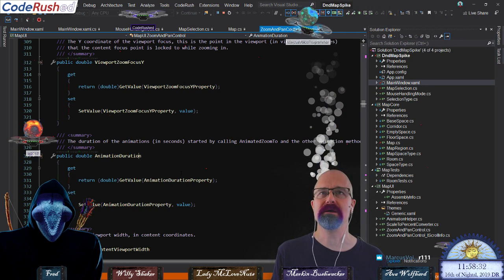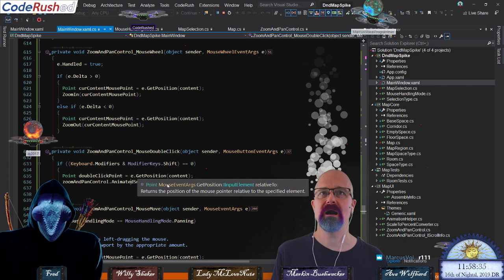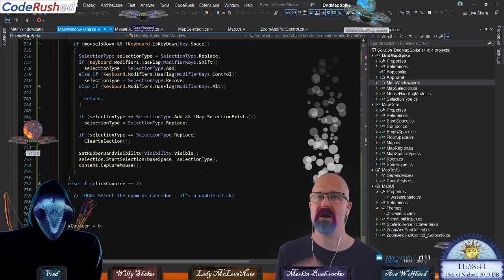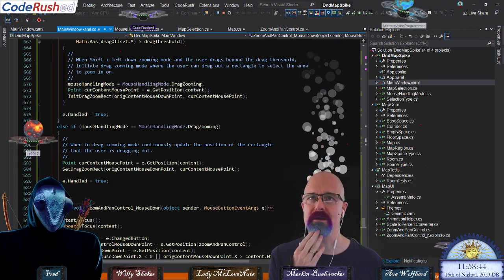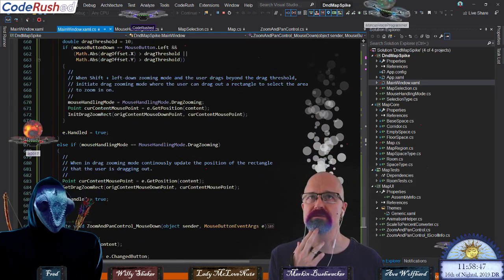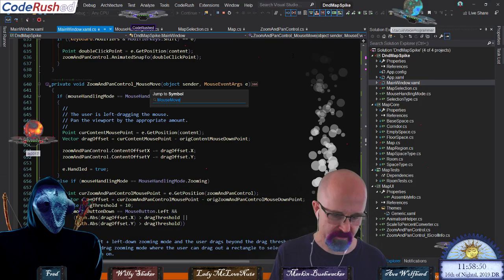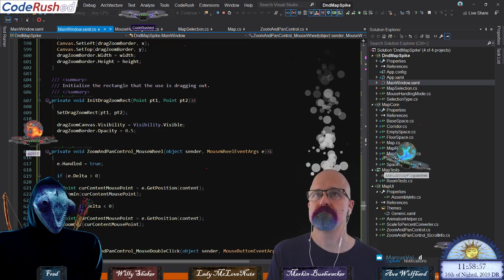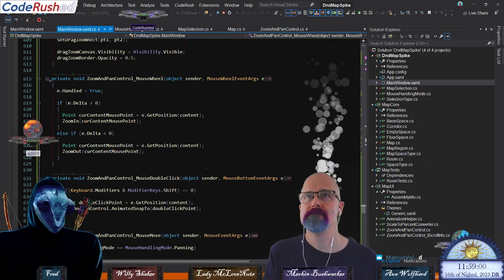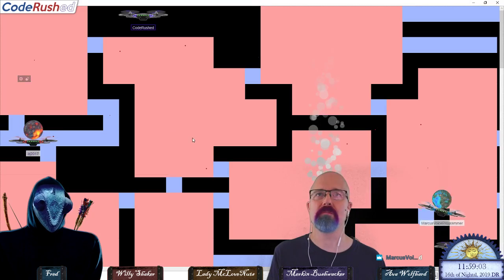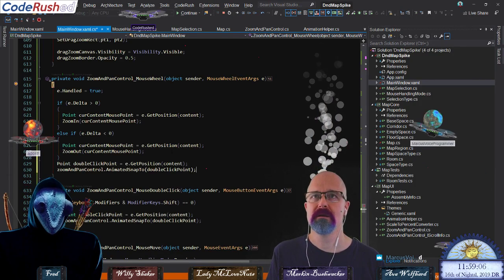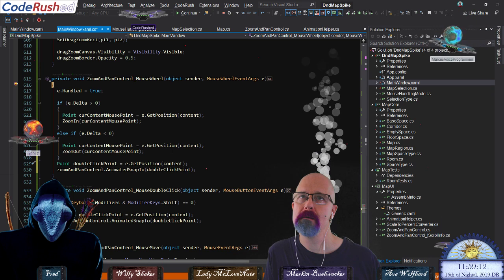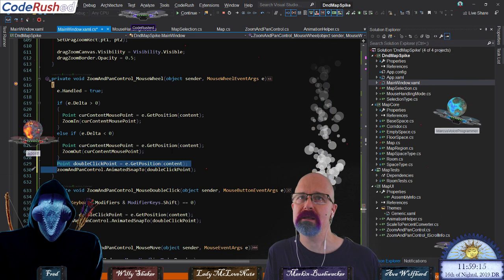So the first thing I want to do, part one of my crazy idea, is, where's my mouse wheel? Let's go look for that. Right here. Okay. So mouse wheel, part one is going to look like this. This is going to get erratic and crazy. Well, I'm already getting the position.